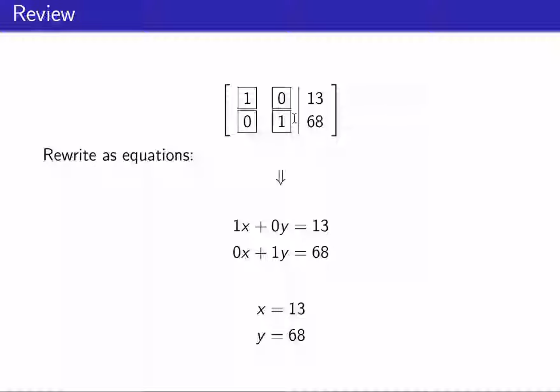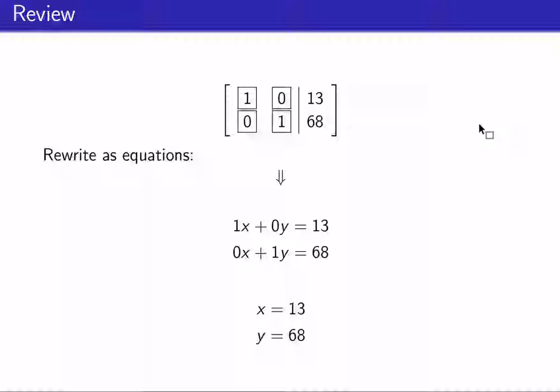Remember, these are the ones and zeros we need to have here. And that's the goal of these row operations. And you may recall that I did it in a particular order: this one, then this one, then this one, then this one. So the question might be, what about bigger matrices?